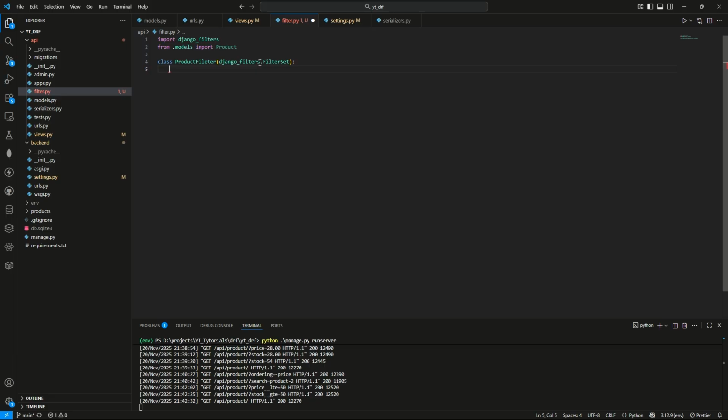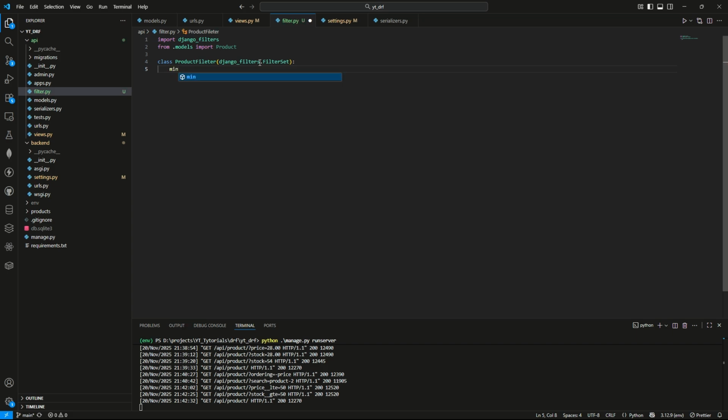Now we want to add the filter with the maximum price and minimum price. Also implement a boolean type of thing, that is, whether the stock is available or not. In a word, I want to filter with three types of parameter: the minimum price, maximum price, and is there any available stock or not. Okay, so this is our objective.